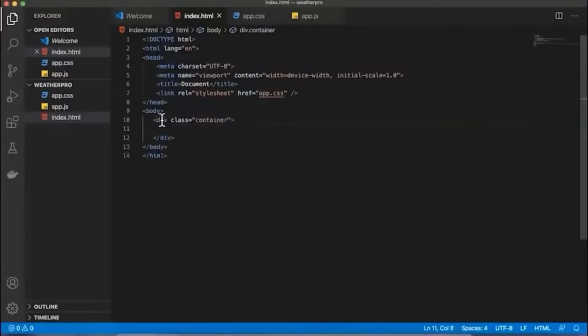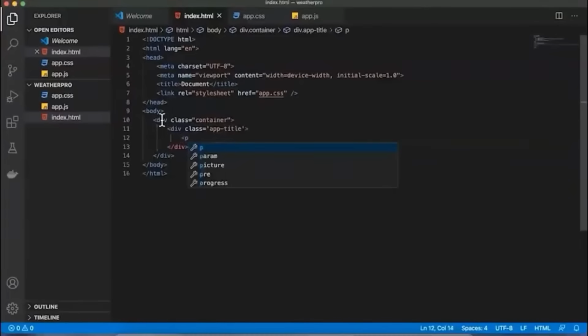Now within this div tag, we'll use another nested div tag. This div will have class equal to app-title. In the same div tag, we can use a paragraph tag, and here we say weather info.